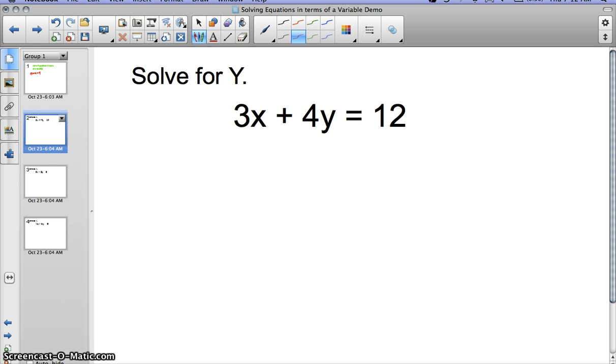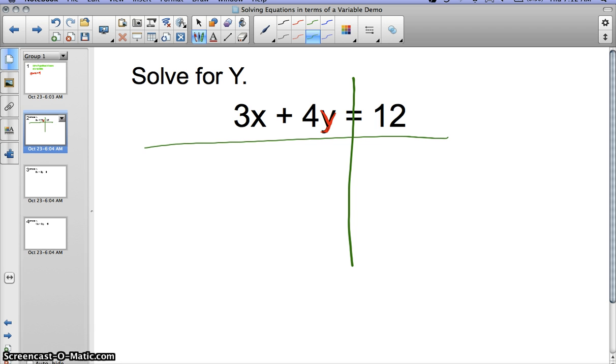Because now I'm going to tell you to solve for y. When I say solve for y, we're really looking at this guy right here, obviously, y. So we really don't care anymore about x. X is just another term. So let's go ahead and walk through this one little by little.